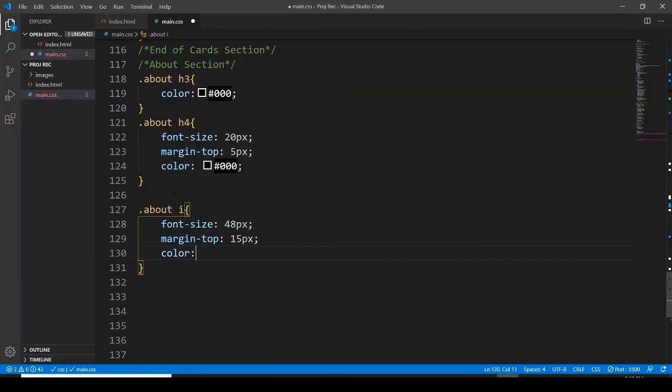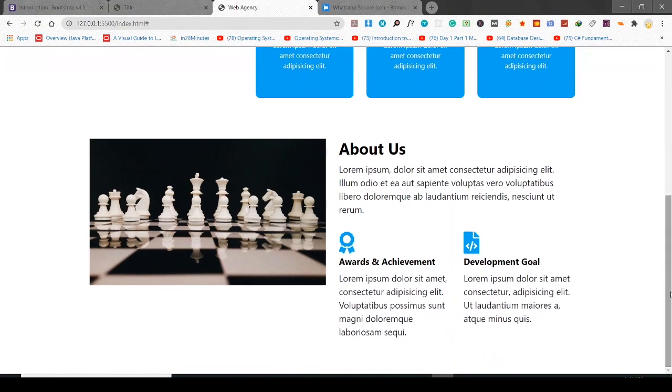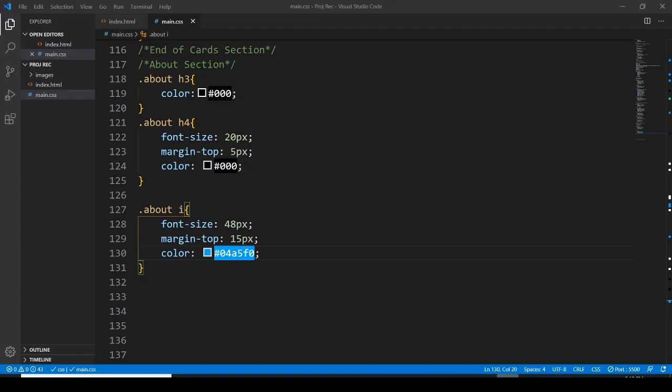Let's have a color here, and the color I want to go with is the theme color. The theme color is this one, 04A5F0. Save it, move on to the browser and see. Okay, it's looking nice, better, cool.